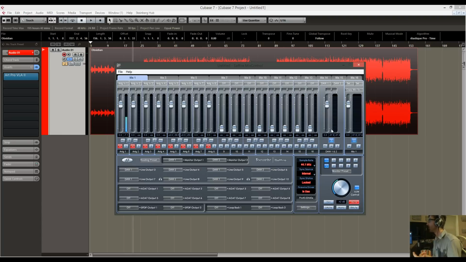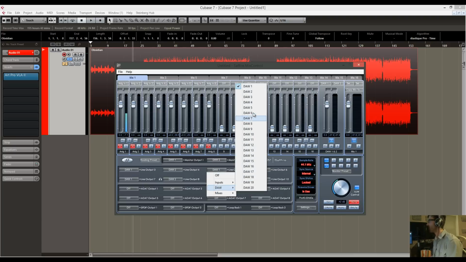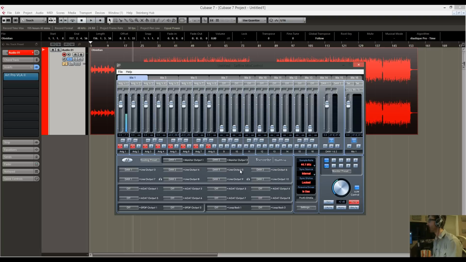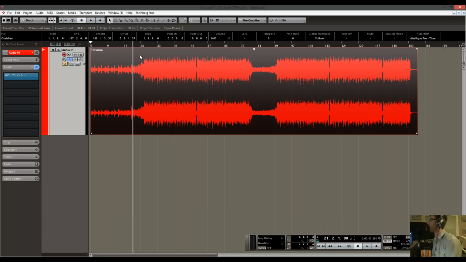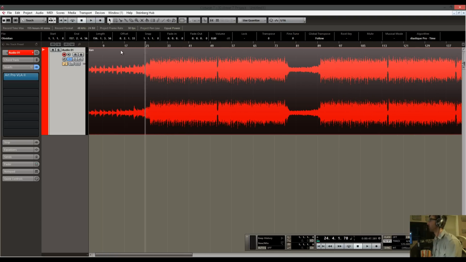So it's going to take the signal from 1 and 2, which is what I normally hear, it's going to send it through output 5 and 6. And then it's going to return as well as output on 5 and 6. And it's going to do this weird infinite loop, and you're going to get this crazy harsh noise coming through, and it won't work the way you're trying to do this. So you have to make sure that it's receiving the signal from the DAW channel 5 to line output 5 and the DAW channel 6 to line output 6. And then this whole process will work. So make sure you're doing that. And that should cover it.